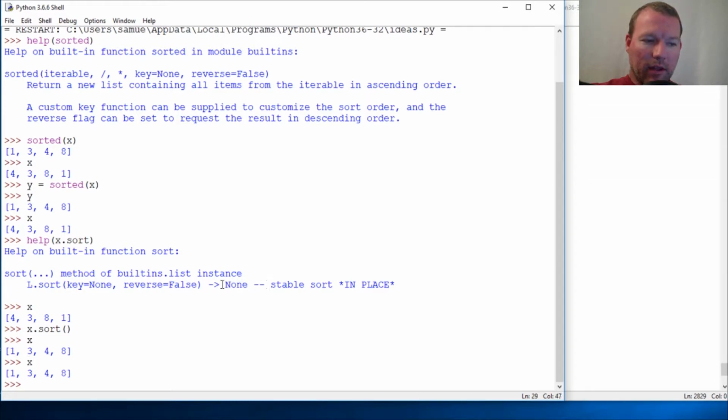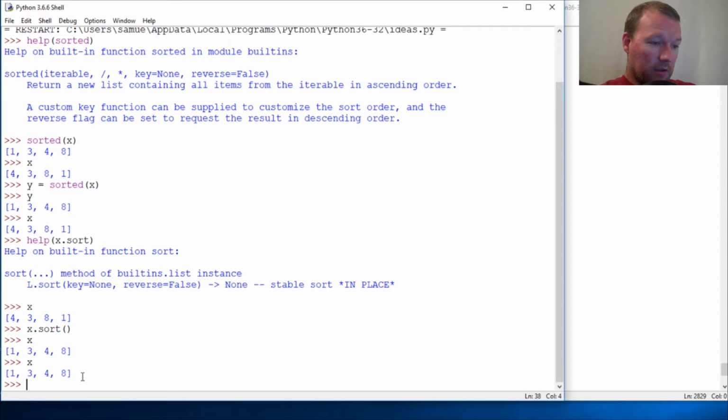I don't like that the documentation leaves that out. It should say returning none, meaning not creating anything, changing, doing it in place.